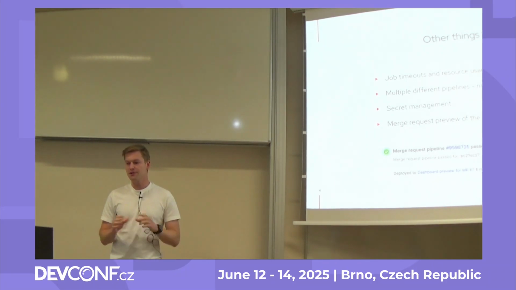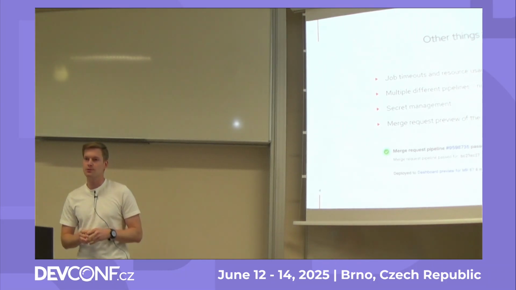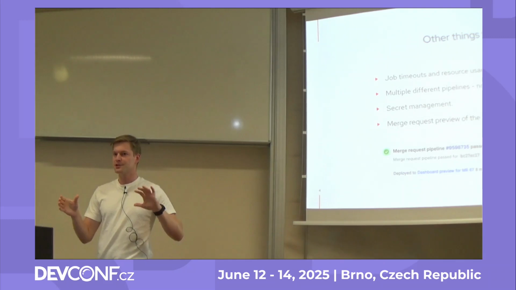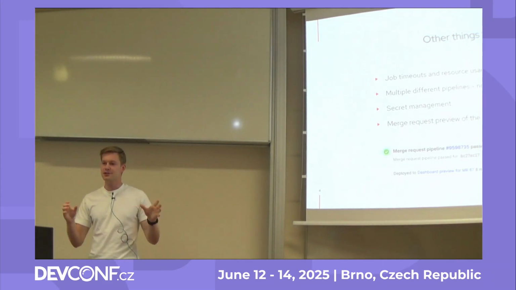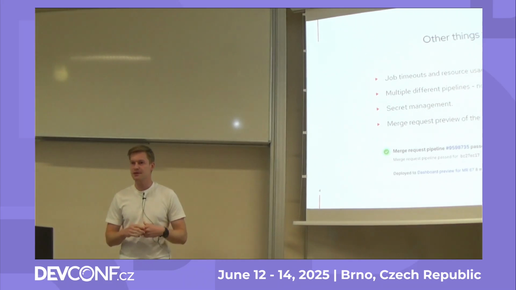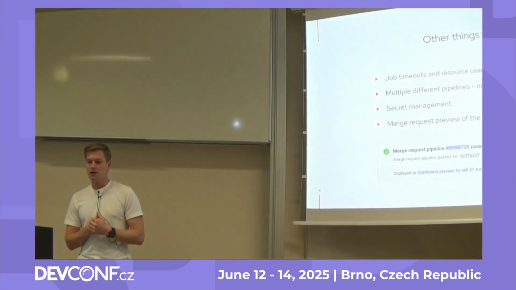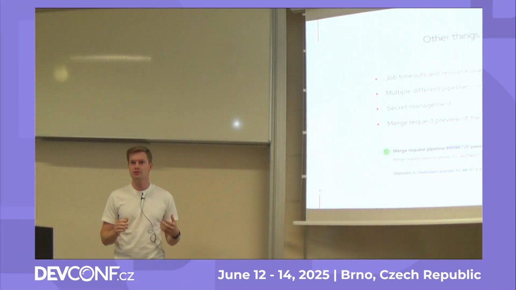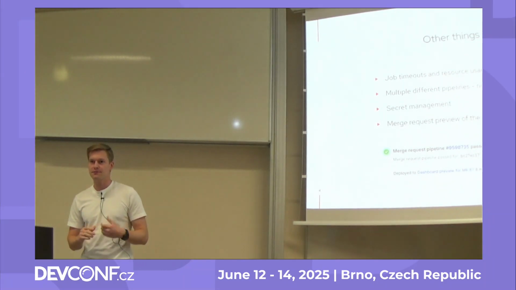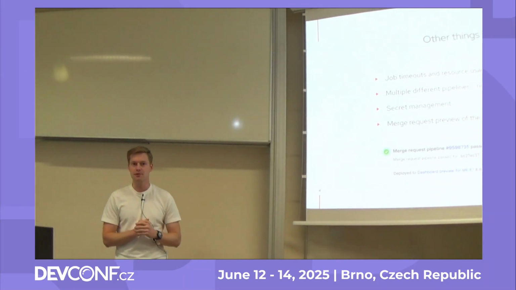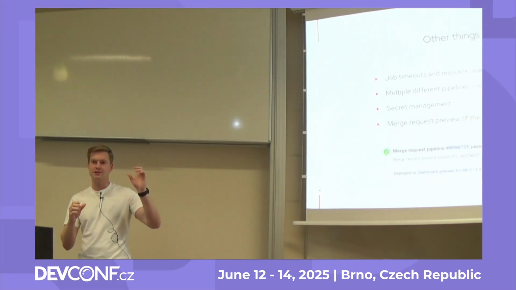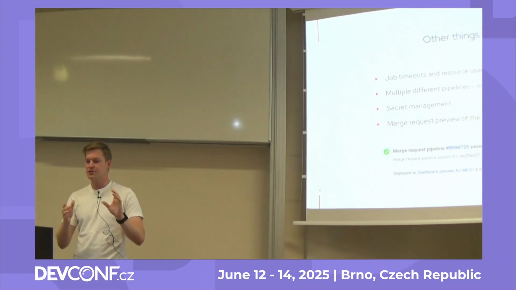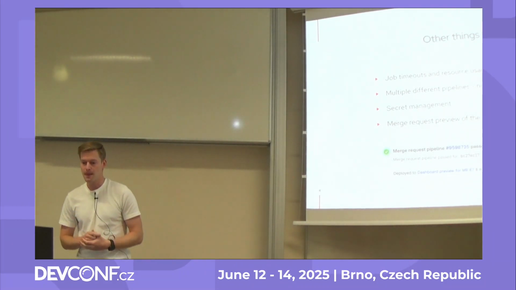Also, running multiple different pipelines on GitLab is not ideal. So let's say you have multiple different scrapers and you want to run them on different schedules. While it's super easy to set up scheduled runs on GitLab, when you have multiple different pipelines there's no built-in support, but you can also enable it very easily through environment variables. So you can have one environment variable which, based on its value, can have values pipeline A, pipeline B, pipeline C. And based on that, you can just decide which jobs should be run at a given time.